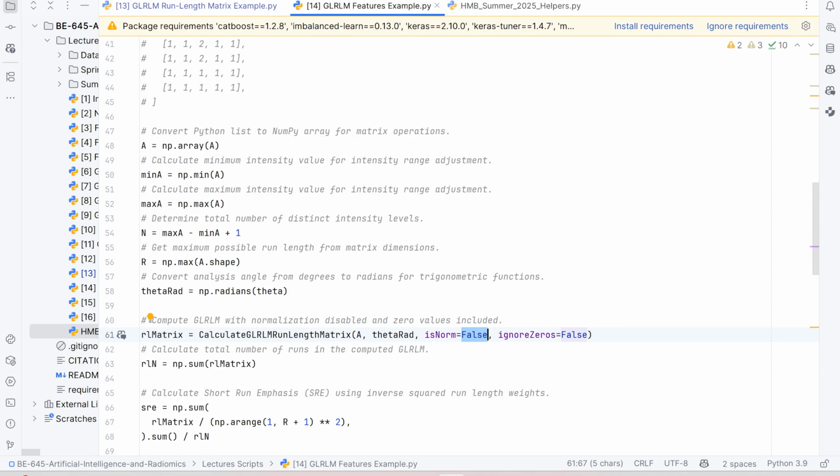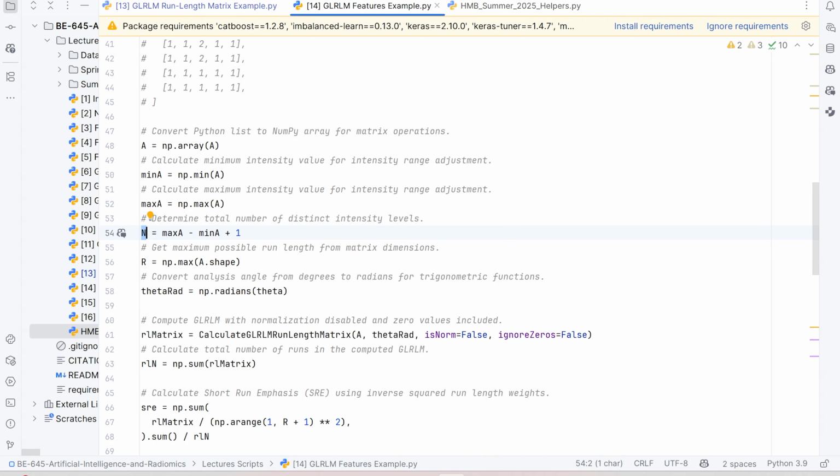Then we need to calculate the total sum of the matrix, which will be used in our divisions. To avoid duplication of the variables, we will rename this to run length n, because we have another n value, and this reflects the distinct unique values. So to avoid overriding each other, we will keep this as n, and this will be run length n.